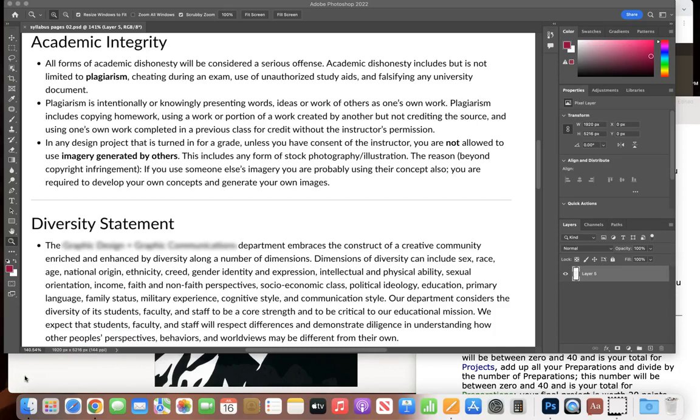Because the problem is when you're using stock photography, a lot less of you goes into the project, a lot less of your concept, a lot less of your idea. And if you're out there shopping your portfolio around to get a job, and every time you're in a job interview, it comes up, and it will, where did you get this image from? Where did this illustration come from?